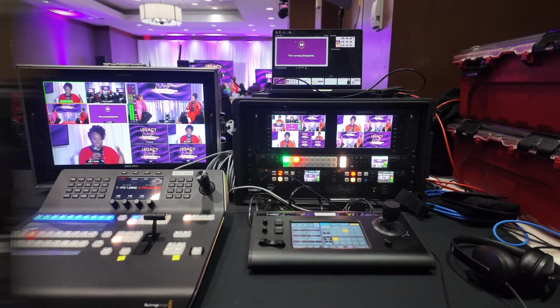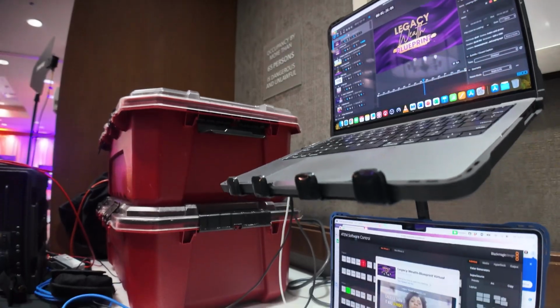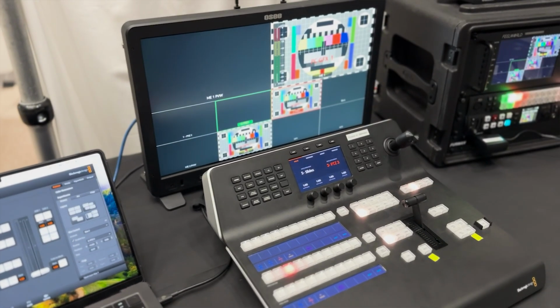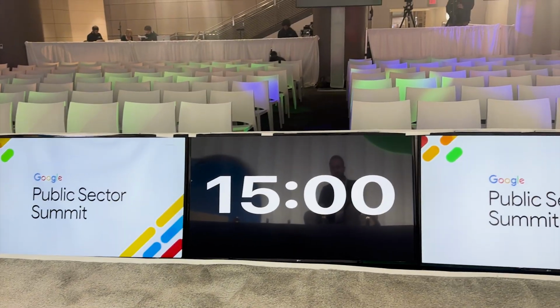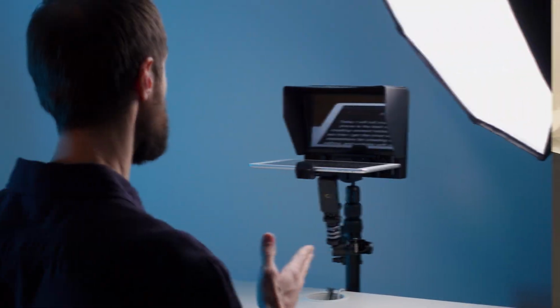Stage timers are an integral part of any live stream, and as you start to get to the more advanced live streams, you'll start to find that events, anything live, will typically need some sort of structure. The best way to keep that structure and keep things moving along is by using some sort of confidence monitor at the foot of the stage, or perhaps in the back of the room, maybe built into a teleprompter.